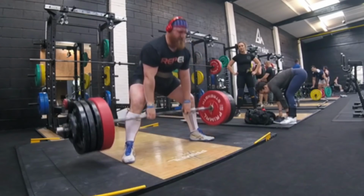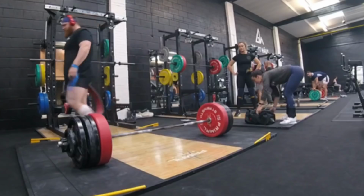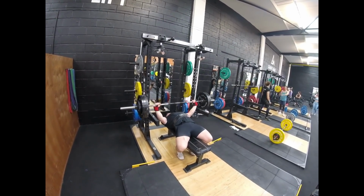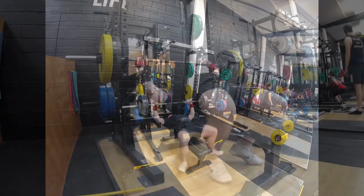And I'm happy that I kind of fine-tuned the little details as I pulled off. It's kind of a learning curve that I've stepped into there, and I'm happy with those back-offs. They moved well. Timing was poor, but we'll get that.